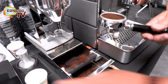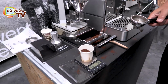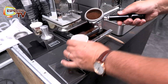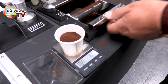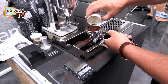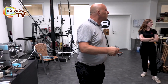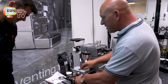Okay. Here we go. Again. Measuring. 12. Yeah, not enough. So, yeah, 16.3 is also okay. Because when it's too bitter, you can also reduce the quantity of the coffee powder. Okay, so now again, the distribution. Now I need one more glass. Yeah, cool, super. And now tamping.